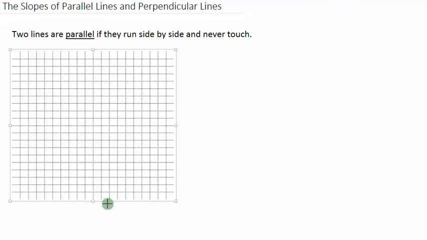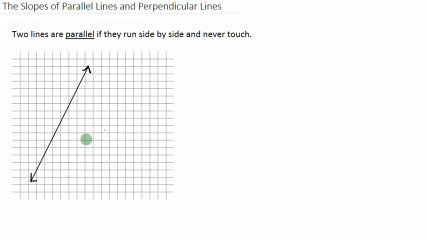So let's graph some random line. Maybe it looks like this. Think about its slope. Now, I'm not actually going to calculate the slope of this line necessarily. You can see my grid is not even labeled with units or intervals of 1, 2, 3, 2, 4, 6, 8. We don't know what the scale is on this graph, so I can't do that. But I can look at the slope in general. I know I can pick any 2 points. So maybe I'll start with this point, and I'll find my rise. Maybe I'll rise this much, and then I'll run maybe this much. And so I've got 2 points, and I've got my rise and my run.